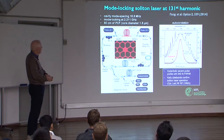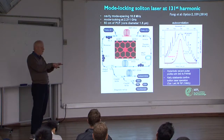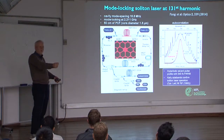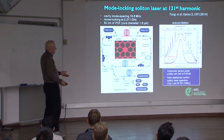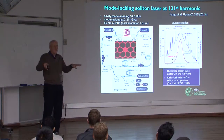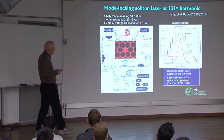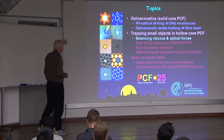We recently were able to encode digital signals in the system by erasing certain pulses. It turns out that these pulses, at this very high repetition rate, are all independent lasers. But the acoustic vibration is like the conductor of an orchestra. He gets the orchestra to be in time and everyone to play together. The acoustic vibration is forcing these pulses to behave themselves and be in time. But nevertheless, they're all independent lasers, mode-locked at 16.8 megahertz, more or less. It's sort of interesting. It's not quite a mode-locked laser. It's something different. Anyway, so that's that.